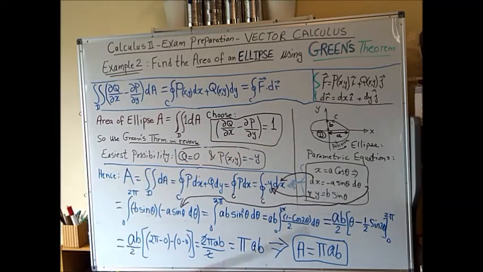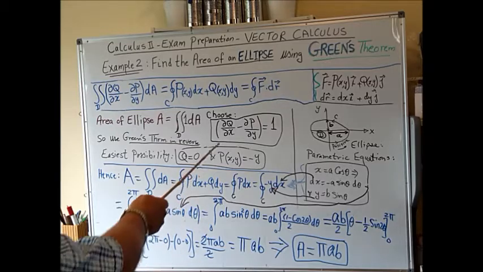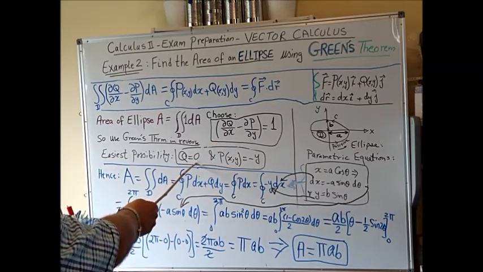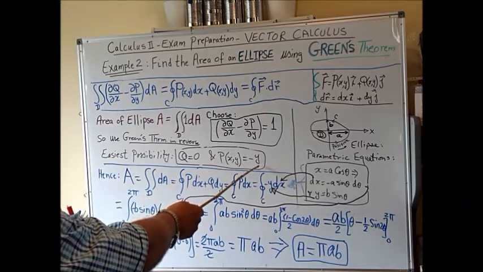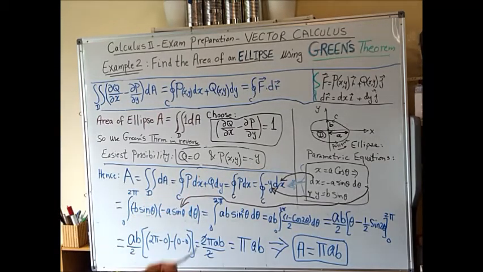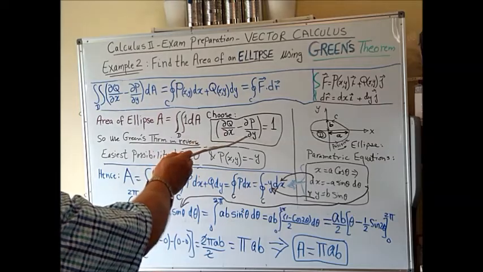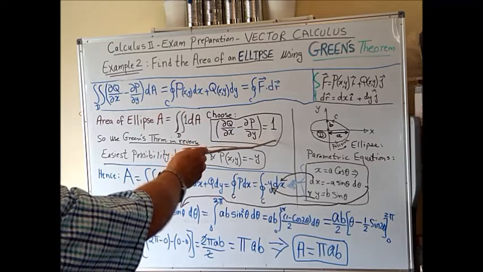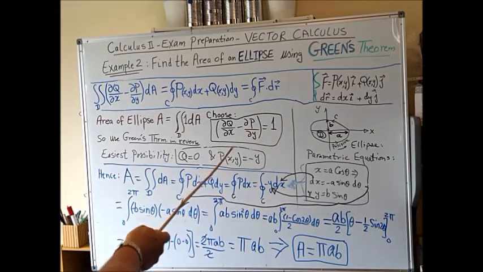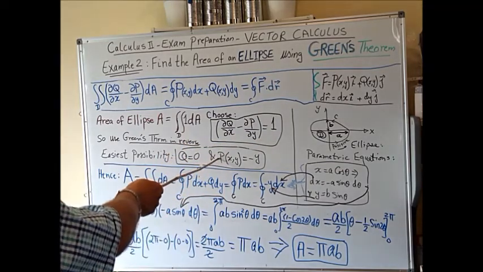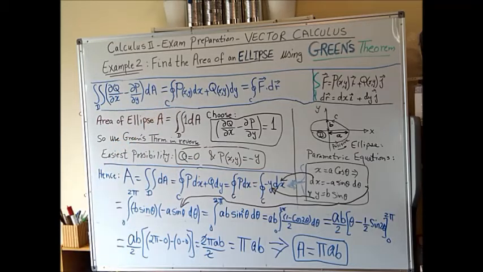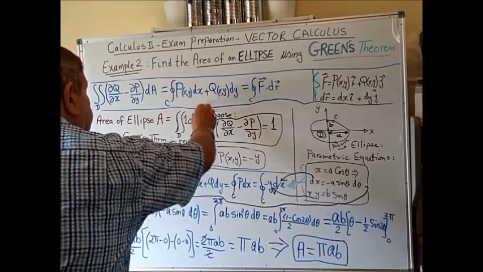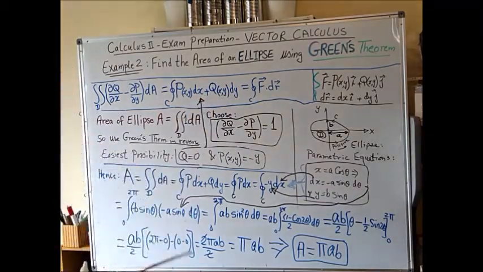There are many possibilities to do that, but the simplest one I found is by choosing Q equals 0 and P equals minus y. You can check that it satisfies this, and it does, because that will be 0, and minus of minus 1 will give you plus 1. So that's satisfied. Very good. So we use this and substitute it in the line integral, which is how we want to find the area.